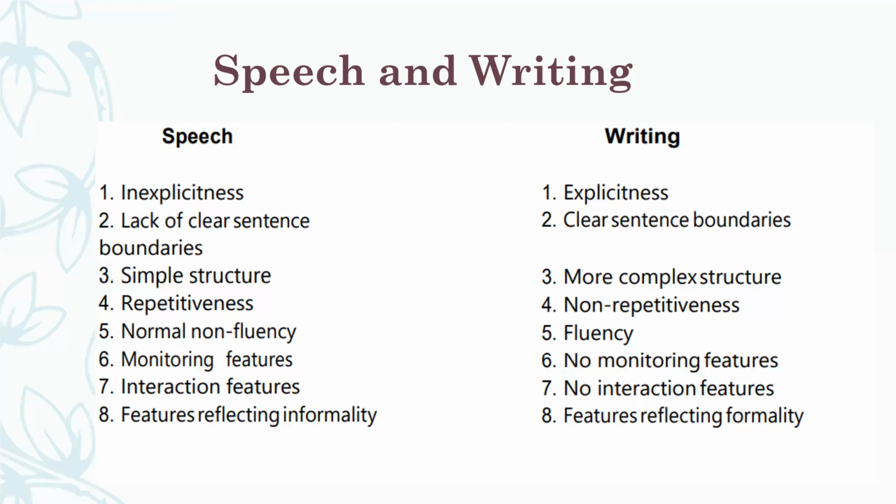Monitoring features: when a speech or spoken form is ongoing, the speaker will definitely monitor the progress of the listeners. He or she will ask questions like, did you get that? You understood? Catch my point? All these monitoring features are not visible in written form. The speaker will definitely interact with the audience when making a lecture or giving a presentation. So interaction features are acceptable in spoken form, not visible in written form. Then the features will definitely reflect informality. We can be as informal as we like in spoken form, but that is not acceptable in written form.